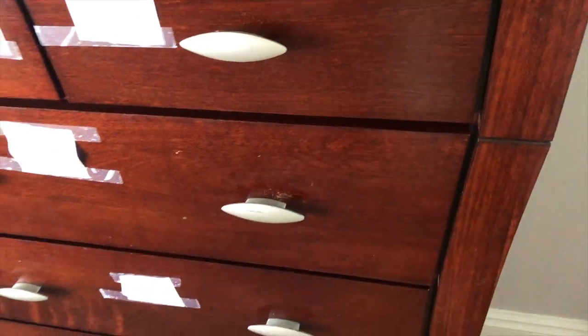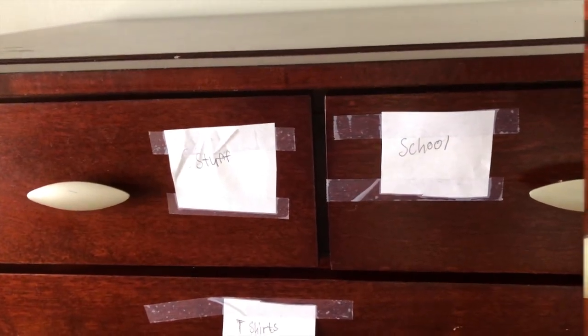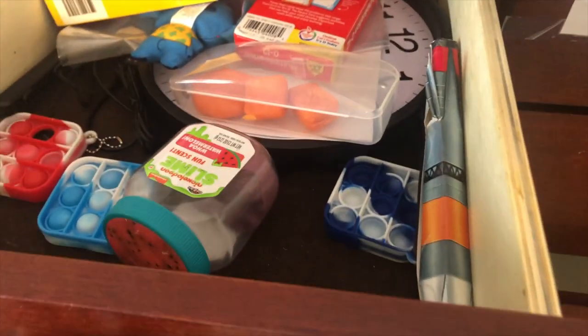For 10 years of everyday use, this dresser is in pretty good shape. A couple minor scratches, but no major repairs needed. And how cute are his little signs? Just in case you're wondering what stuff means to a 10-year-old.